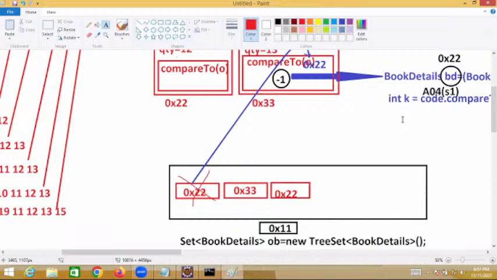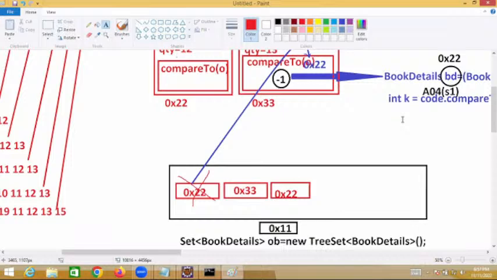The third value is coming now. The third value is compared with the first one. The first one means 0x33. If a negative value comes, you come and sit directly here, because you are lesser. Suppose a positive value or 0 came, you come and sit directly here. Suppose a positive value came, you compare with the second one again, because if it is lesser, you will sit before. If you are greater, you will sit above.